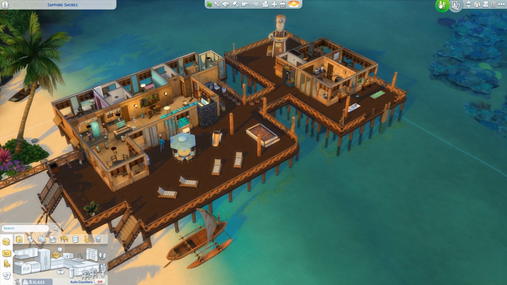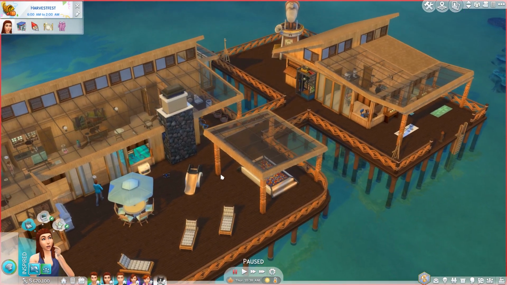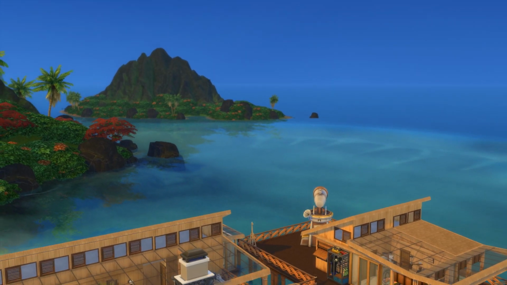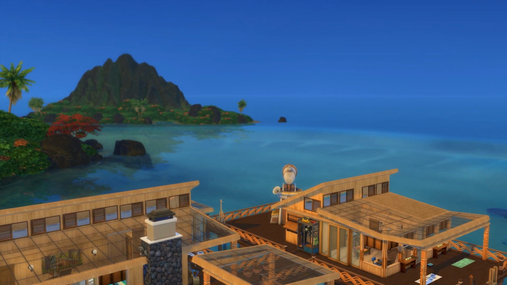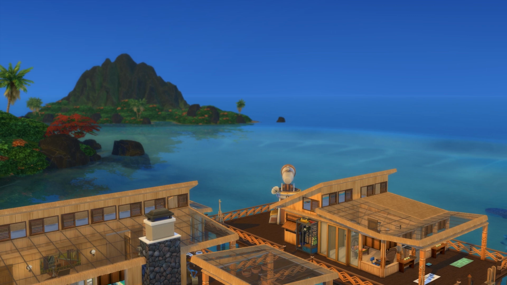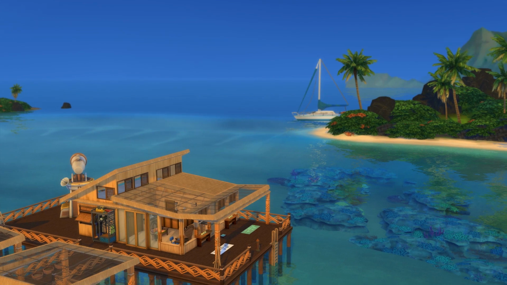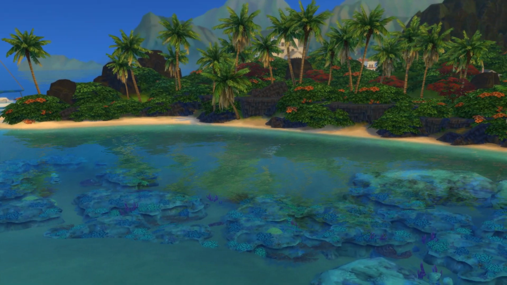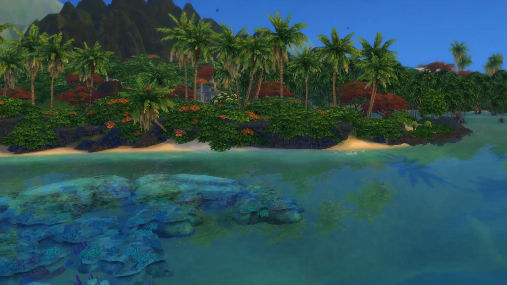Let's go into live mode, and we can put the walls up, and we can go into tab and sort of see the view from the room. So it's kind of nice. I'm guessing that must be the conservation island with the volcano is my thought. I don't really know. And there's like a sailing boat coming. So it has very nice views, and I'm guessing that's the town. Maybe? I don't know. I'm not sure.